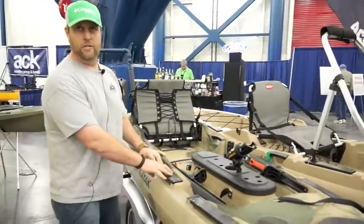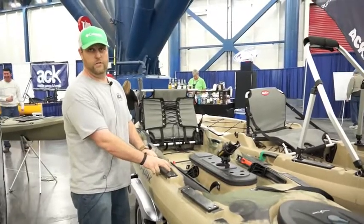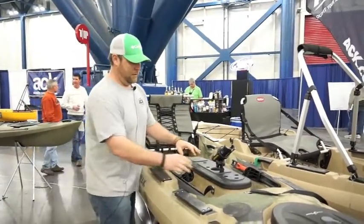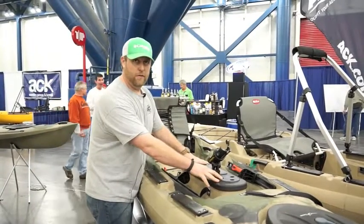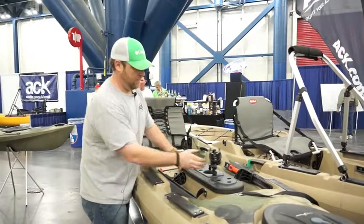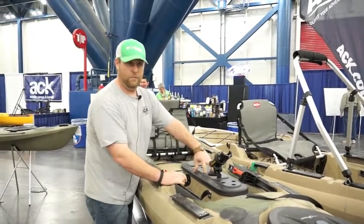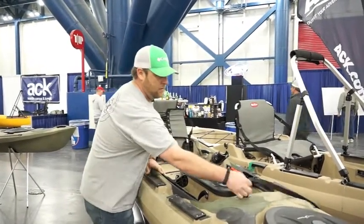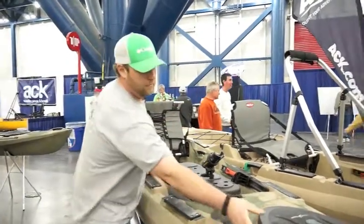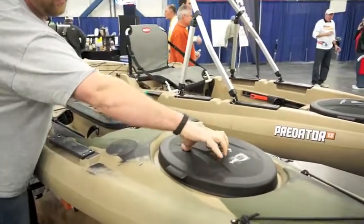It folds up and gives you a standing platform here. They added these mounting plates where we can add gear track systems or mount rod holders — they're removable and replaceable so you don't have to drill holes in the boat. They added a mod pod to the center of the kayak so you can store your rods inside, like you can on the Ocean Kayak Trident. Pull-up handles so it's easy to stand up in. They also added a new flick seal hatch.